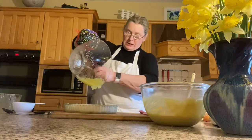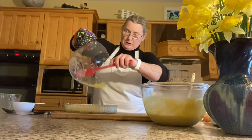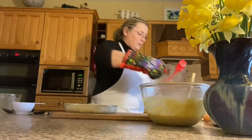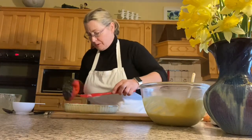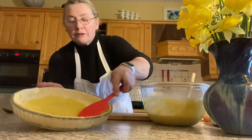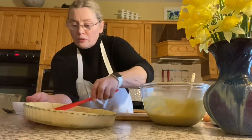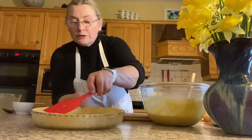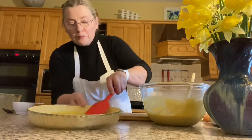So we're going to put that in like that, and use our spatula. Okay, and spread it around. So you just spread it around like that. Now, if you like, you can use more than one apple, if you have a bigger dish and you like a lot of apple in it. But one big cooking apple is usually enough. Okay, so there it is.